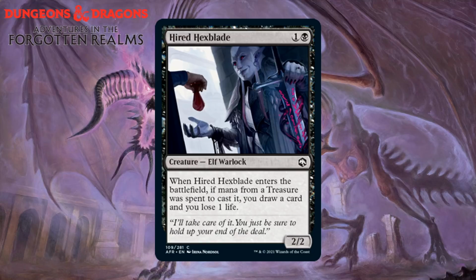Next up, it's Hired Hexblade, which for 1 generic and a black is a 2/2 Elf Warlock at common. When it enters the battlefield, if mana from a treasure was spent to cast it, you draw a card and you lose 1 life. This is a nice bear. Worst case, that's what you get, a 2 mana 2/2, which is fine, but the upside is that you get to draw a card.